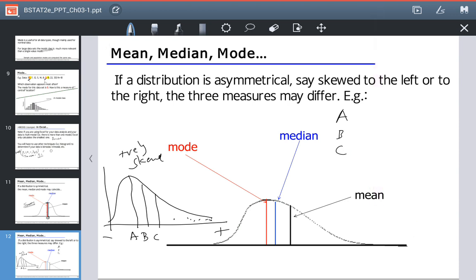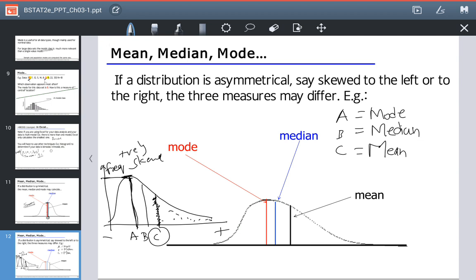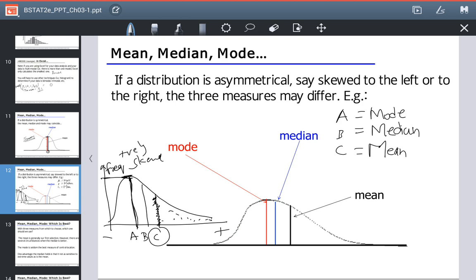Okay. So the first thing to notice is, if the mean, median, and mode exist, the mean is the one which is influenced by the outliers. So the mean is the one which should be pushed to the extreme. So mean should be the C here. Okay, affected by outliers, that's a hint here. Mode is the easiest to notice. The mode is the one having the highest number of observations. Again, remember that on the y-axis we had the frequency. So the highest number of observations corresponds to the peak, so that's A. So this is mode. And then we are left with the third one, that should be the median. So that's a way to understand it in the skewed distribution.